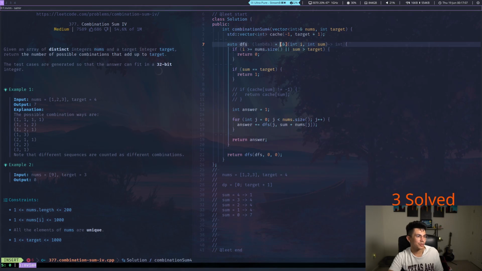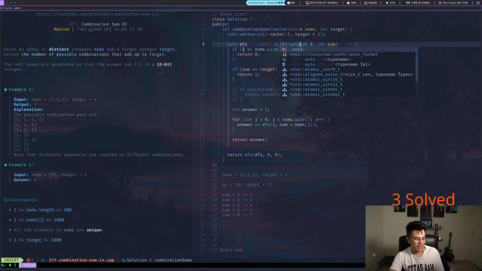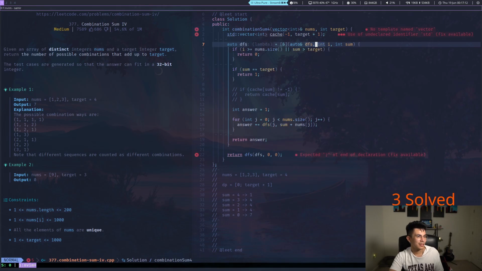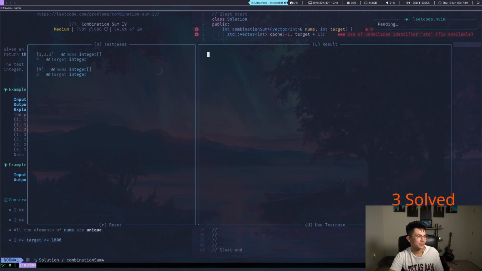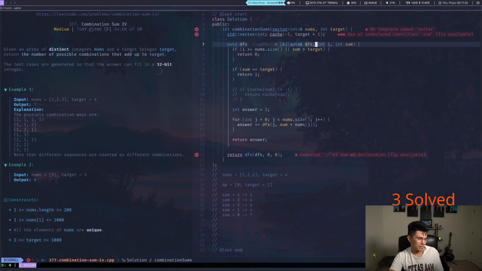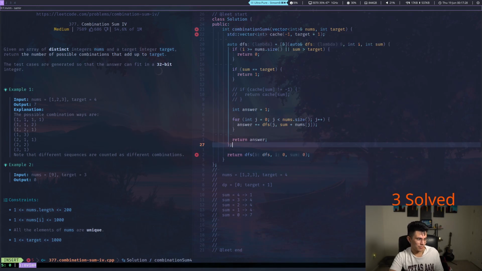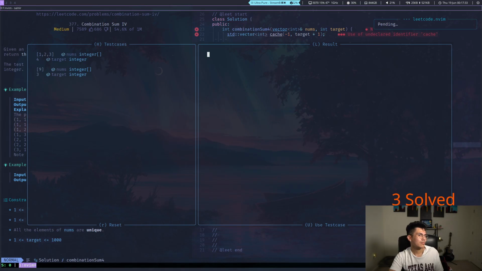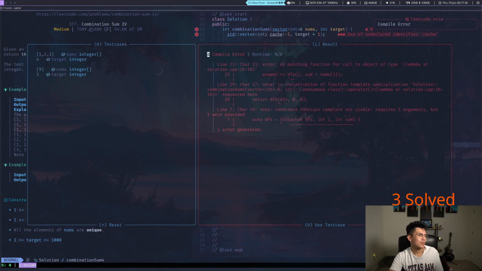I forgot the most crucial part of the recursive part, right?